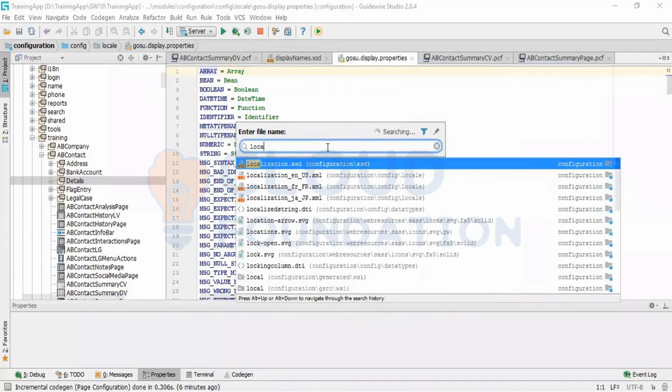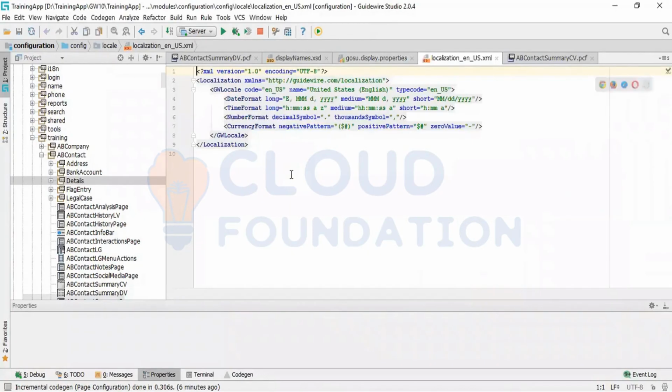I will see, I'll have localization dot. This file is. Now, suppose you are creating a new language, creating the display key properties file for a new language.